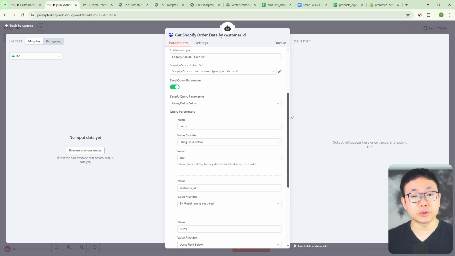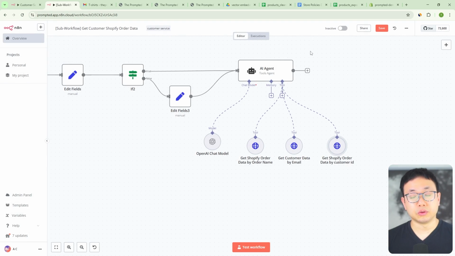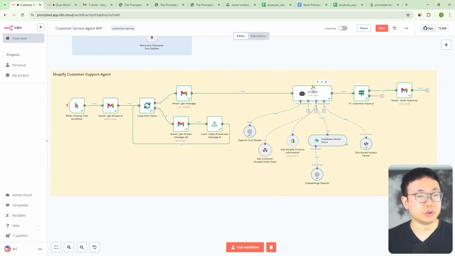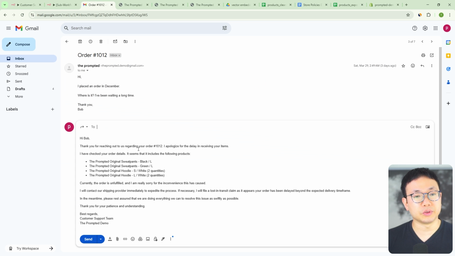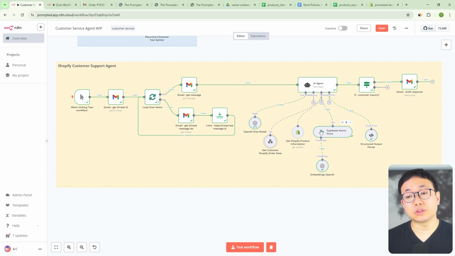request to the very first one, except we're looking at it based on customer ID. So this is what this sub workflow, sub AI agent does, and then it returns the order data so that our main agent can then use it in our responses. All right, so say for this response here, we can grab that order data and use it in our response. Okay, and so our last tool is the Supabase Vector Store.